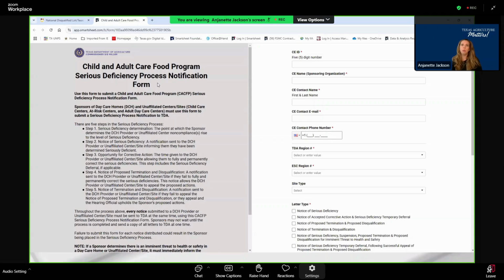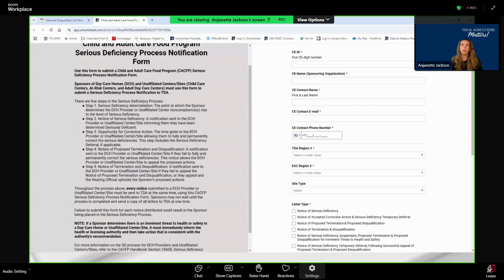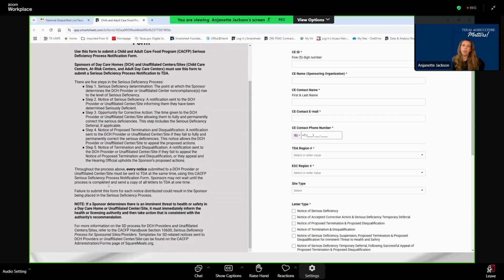You use this form to submit, and what's provided in here is the serious deficiency determination, where all 5 steps are outlined. The notice is required to be submitted to TDA, and if you fail to submit the notice for each item, you could be placed in the serious deficiency process.